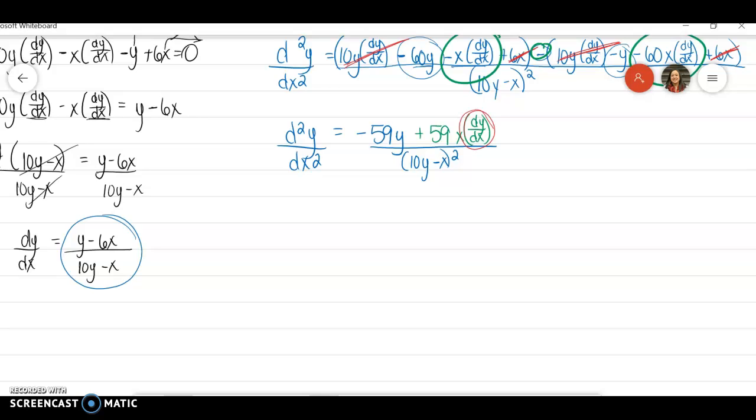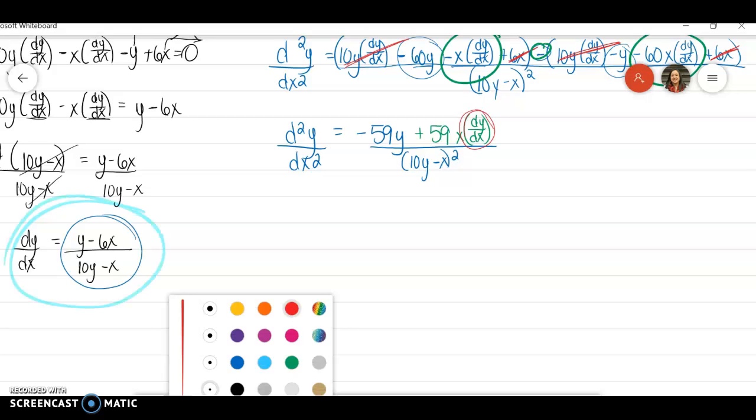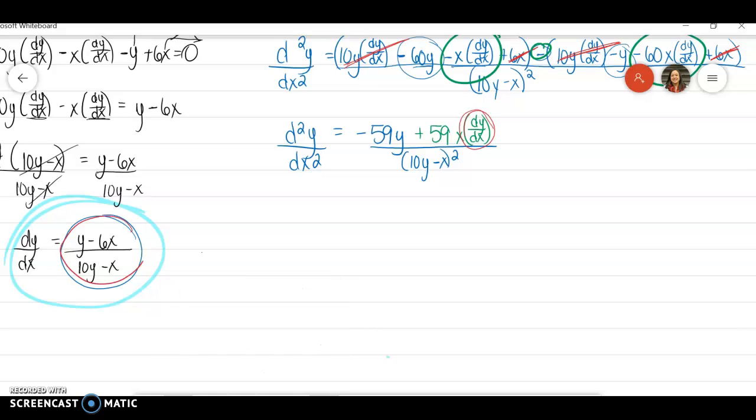When we find the second derivative, we just want variables, just the x and the y. I don't want to see a dy over dx. But it's okay because we know what dy over dx is. And because of that, what I can do is take what I know dy over dx to be, and I can substitute that into its place, and I can simplify. So in calculus, guys, when you're not sure how to finish something, if you know what something's equivalent to, if you know its value, you can always substitute to see if you can get things to work. That's what we're going to do here.